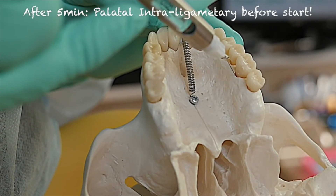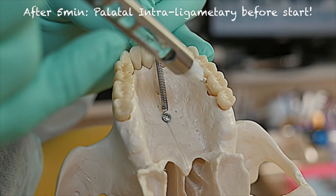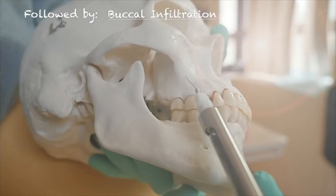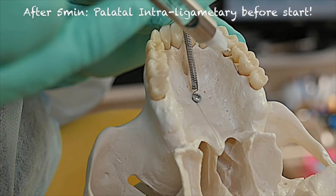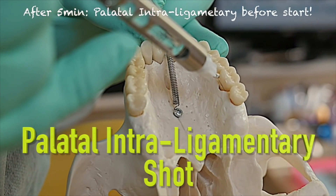Most of the time you get enough collateral innervation with the posterior superior alveolar nerve block that the clamp could be applied to the palatal tissue and it won't cause any pain. But in those cases where there could be a little bit of a pinch felt by the patient, all you need to do is give one additional drop of anesthetic in the form of an interligamental shot right in the palatal area right before you start. You would start by giving the posterior superior alveolar nerve block for your maxillary second molar and first molar, then proceed to give maybe a half to one carpule of buccal infiltration for your first molar. And then right before you start, give a couple of drops of anesthetic in the mesial or distal line angle of the palatal area right into the sulcus — only if the clamp is pinching on the tissue. This way, you can make your maxillary molar anesthetic shots painless, quick, and without that dreaded palatal shot.